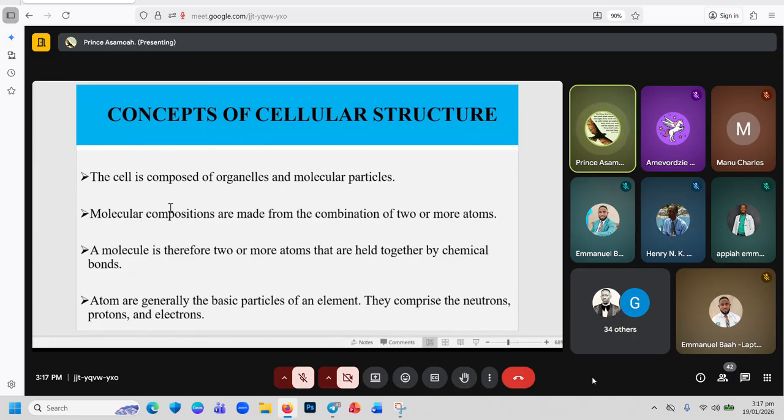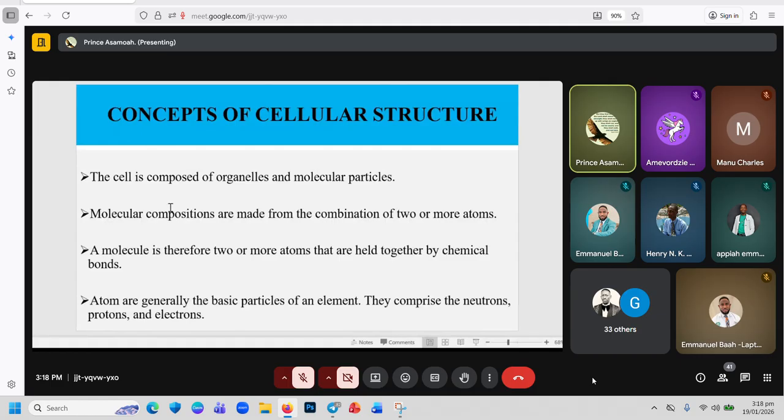So essentially, molecules are two or more atoms that are held together by chemical bonds, either covalent or ionic bonds. These are just your recap of secondary school integrated science. I know most of you didn't do biology, physics, chemistry, so I'm taking it easy. These come together to form the molecules, and organelles are made when a lot of molecules come together.